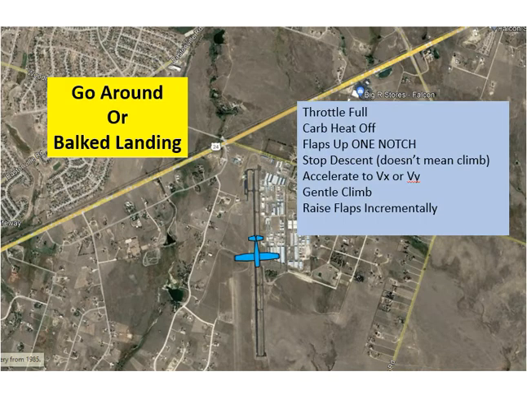So here's your general procedures. Again, refer to your specific aircraft POH for your go-around. We're going to go throttle full, carb heat off, if we had turned it on per our checklist. And then the flaps, we're only going to go up 1 notch. In other words, if there are 3 positions for our flaps, 10 degrees, 25 degrees, and 40, we're going to go from 40 to 25 degrees.